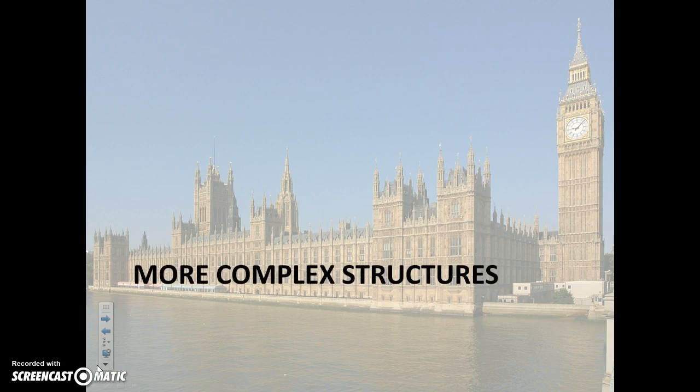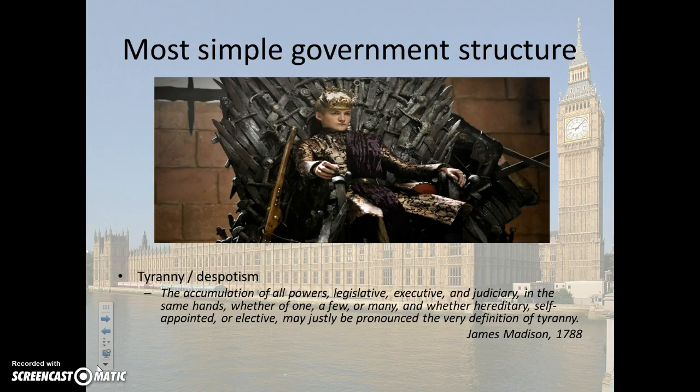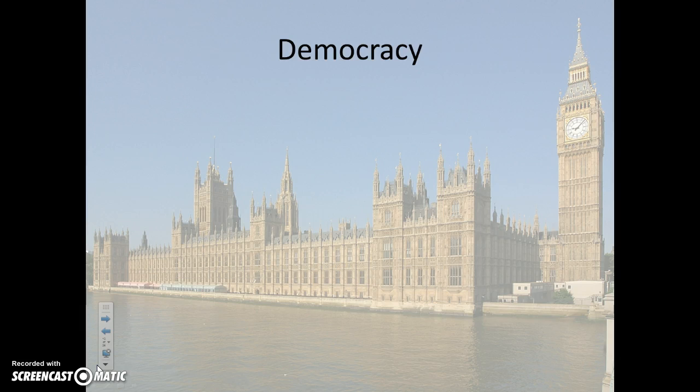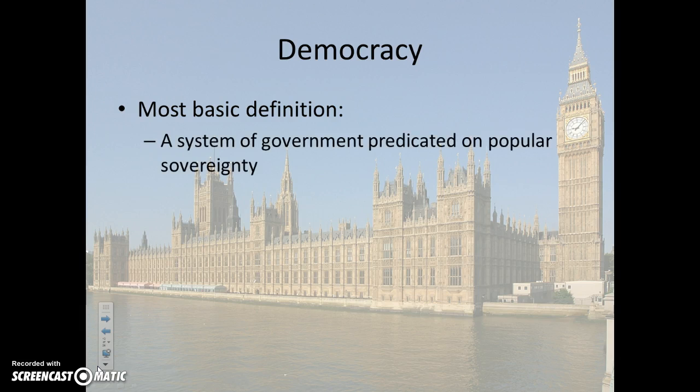Obviously, we've moved past that. We've moved on to more complex structures relating to the fact that the authority of the state comes from the people, not from the hereditary monarch who can claim his lineage from God. I mean, remember, go back here, where did Joffrey get his authority from? Well, it wasn't from the people, it was by nature of his birth, and that birth was traced back to the royal right, the divine right of kings, something we dispensed with in this country some time ago. So, we come back to this idea of democracy, the idea that all power flows from the people. Well, the most simple structure, system of government predicated on popular sovereignty is the right way to put it.